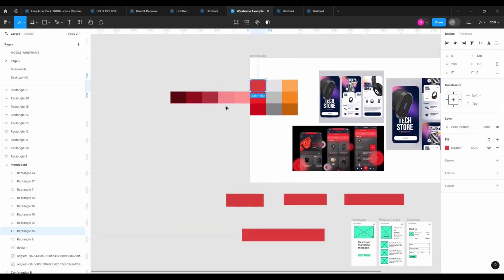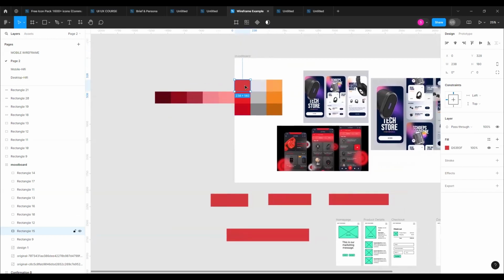Okay, now see, this is the color. I click on this icon here, and I have these primary one, primary two, primary three. So it is showing, but on your screen it will not show.